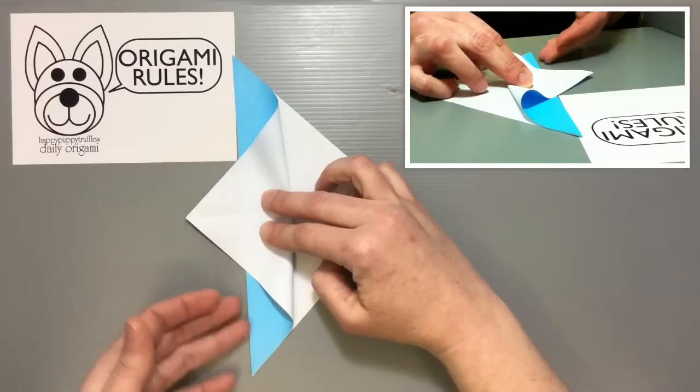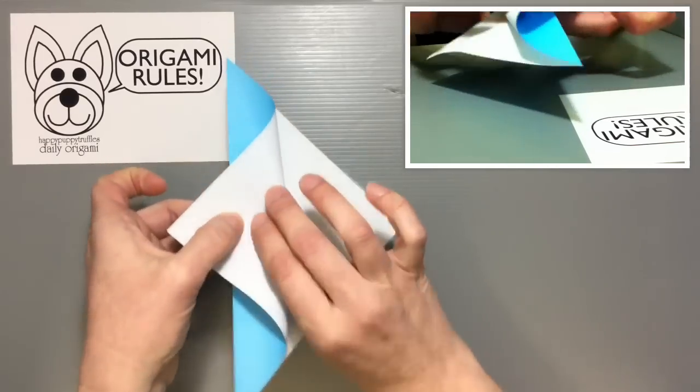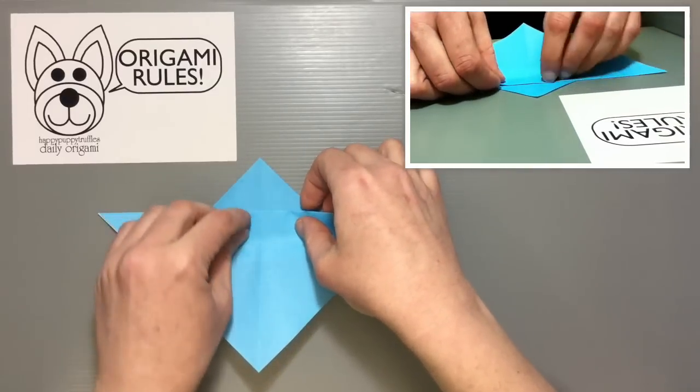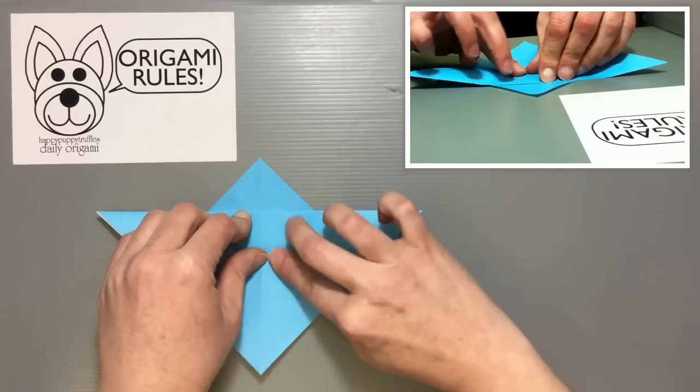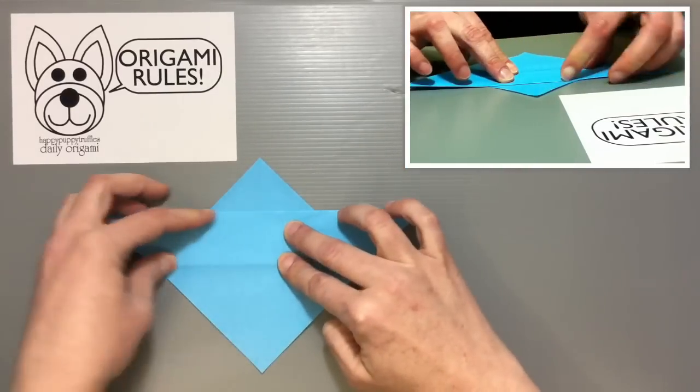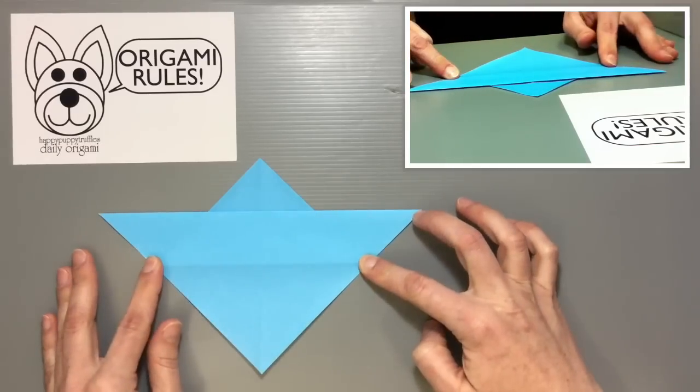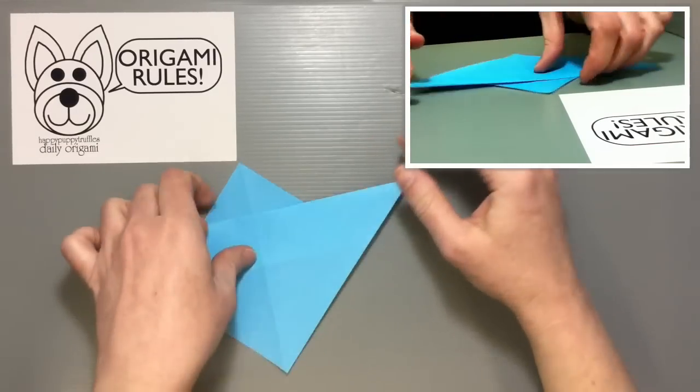It's really hard to make sure you're doing this straight. What you can do is turn it over for a second and make sure that your crease here is lined up with the crease on the other side. Smooth it out so that you get this nice little bit of triangle sticking out across the top.